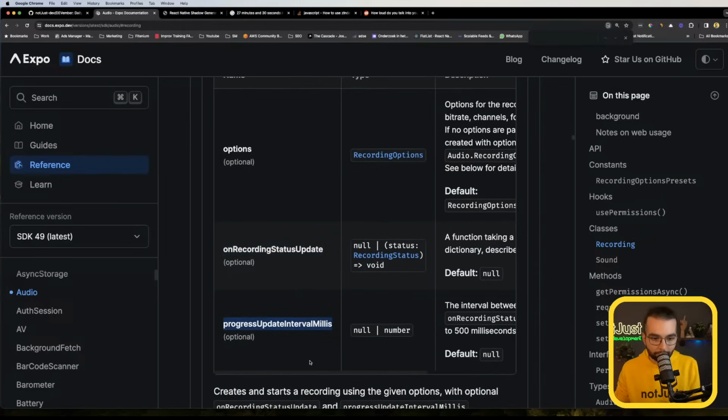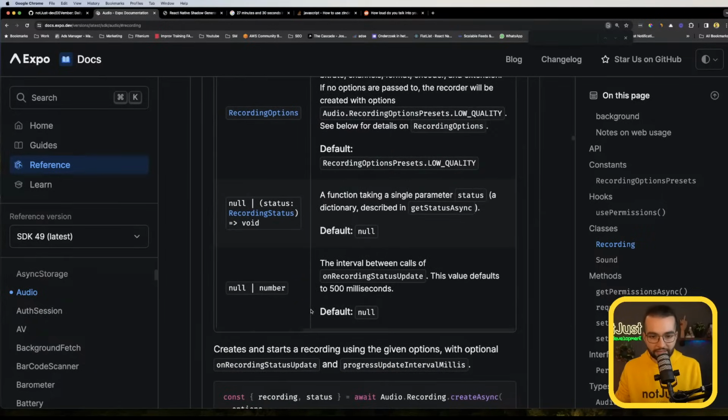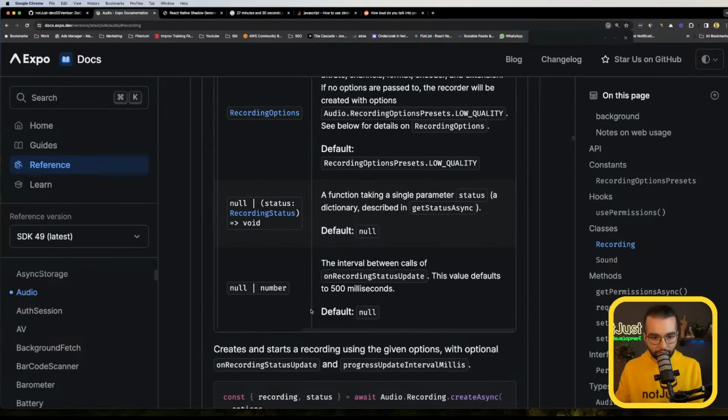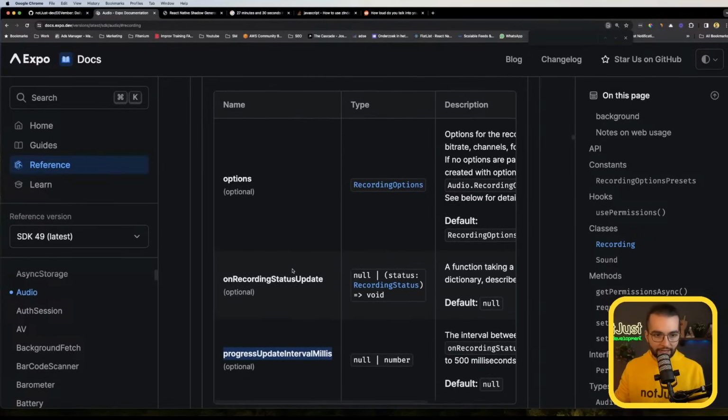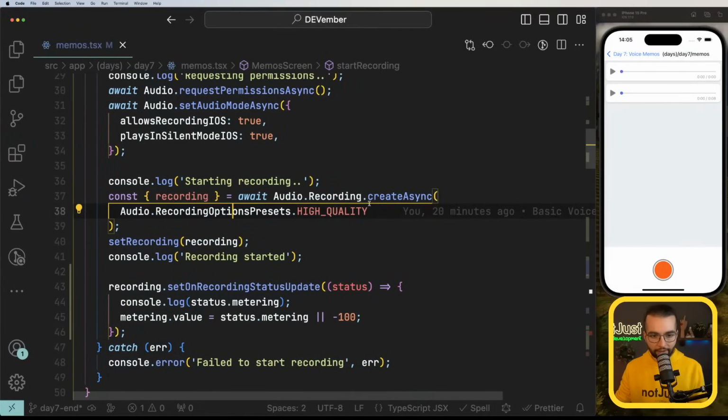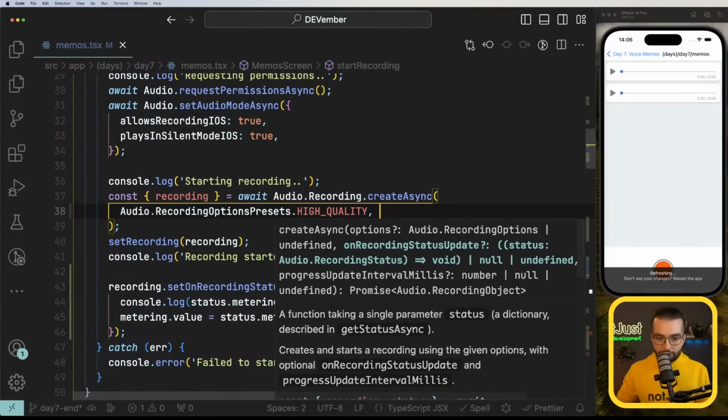Progress update interval milliseconds: the interval between the calls on recording status update, this value defaults to 500 milliseconds. Yes. So if I send as the third option to our create here, the second one should be on recording status update. I'm gonna say undefined. We don't want anything yet there.